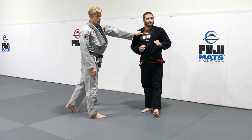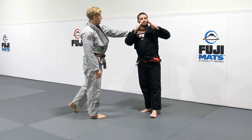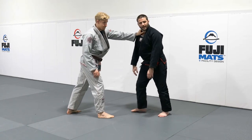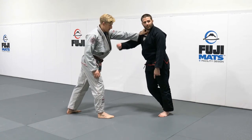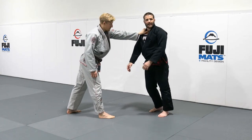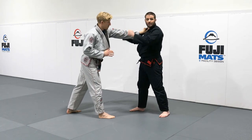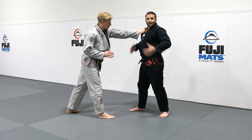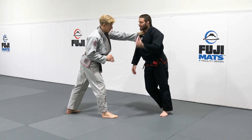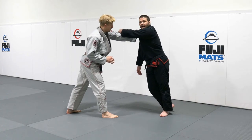It's important that when you're dealing with a stiff arm, that you create like a teepee. So while he has it, I'm gonna lean on it so that my legs are kind of light. And then he's gonna lean on it. You can see our bodies are kind of coming up to a point because we're leaning against that hand, okay? I don't wanna stand up here and try to use my arms. I wanna use my body and my legs, the meat of my legs, to push on him. Okay, opposite hand here is gonna come up so I can grab by that elbow.